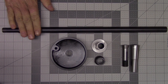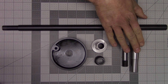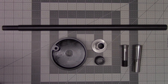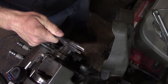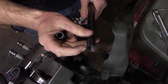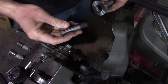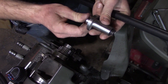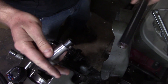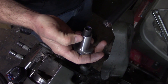Let's head over to the lathe and get this fitted, and after that we'll talk about the differences between the collets and why I wanted to switch to the 3C collets. While we're working on this end of the spindle, make sure you unplug the lathe just so you don't accidentally turn it on. Now the draw tube threads are deep enough to fully engage the threads on the collet. If you put the collet into the adapter you'll notice that the threads do not completely extend past the adapter, so when you screw the draw tube onto the collet, the draw tube will actually bottom out onto the adapter.